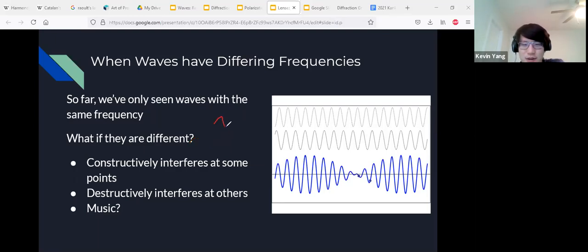What if we had a super short wave, and we had a super long wave? Then the peaks might not add up with the peaks. We're going to see constructive interference here, but we might see destructive interference here. We see destructive interference here, right? Since they're not going to be perfectly adding up with each other, if they have different frequencies, they're not going to correspond with each other.